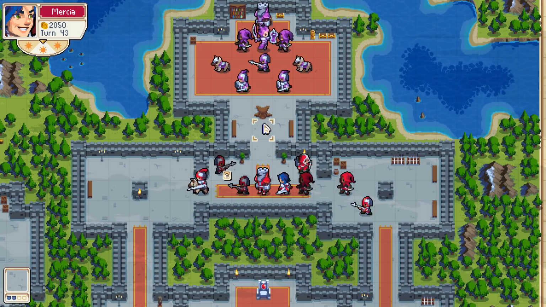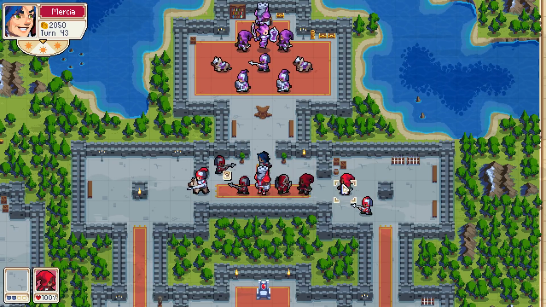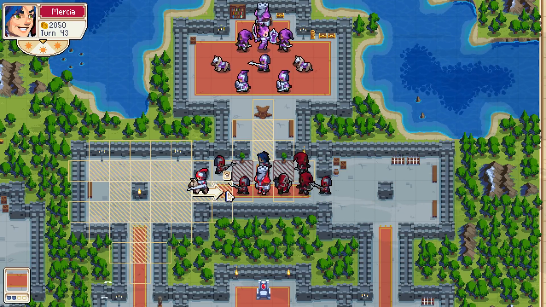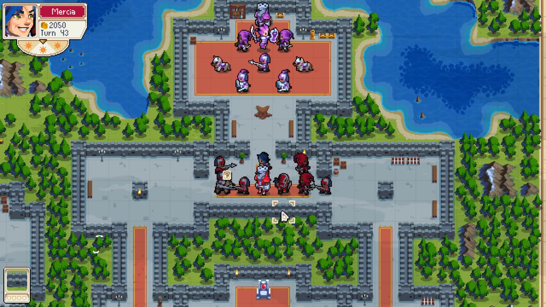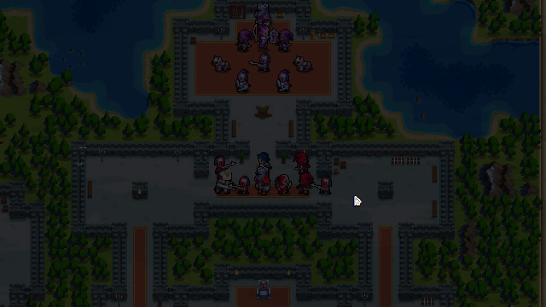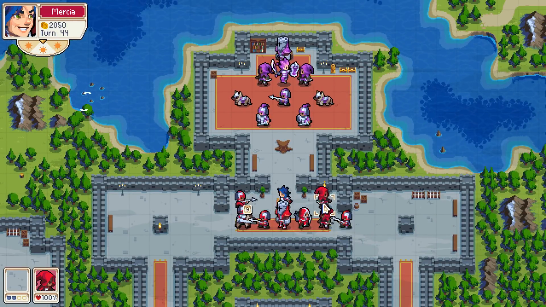1, 2, 3, 4, 5. Move Mercia to right there. Move him to right here, allowing the archer to take his spot. Alright. Nobody in our party is in archer range, but we are definitely attackable at least.